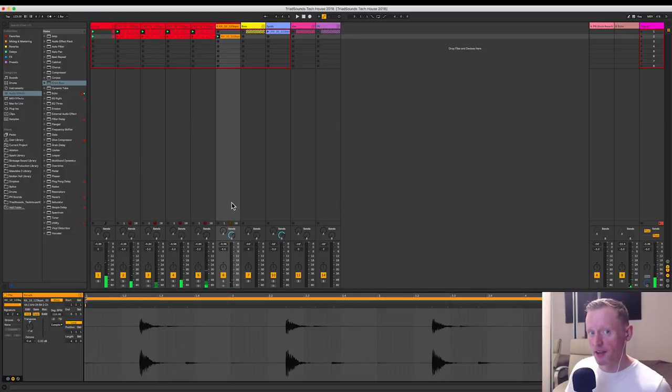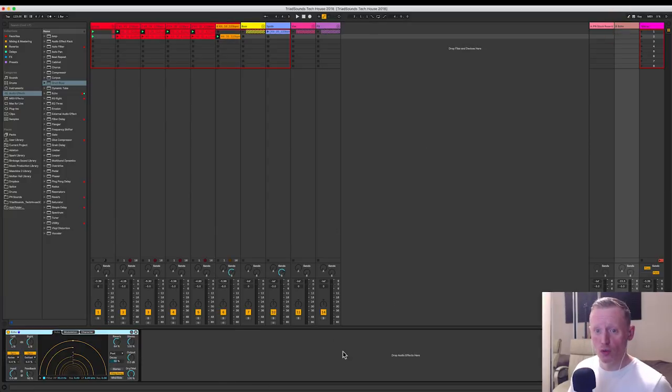You can hear there's a little bit of echo on that as well, which I've actually fed in using Send B all the way over to the brand new echo feature within Ableton Live 10, which sounds absolutely brilliant. Dialed in a little bit of reverb, and again, I've got an eighth note here on the left-hand side, and then an eighth dotted on the right-hand side, and set it to the ping-pong mode.